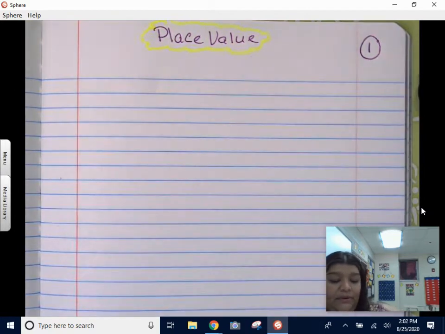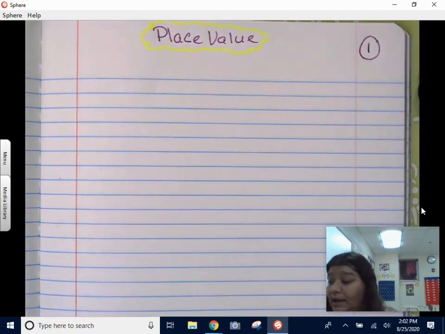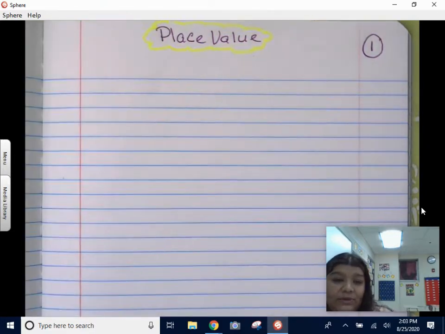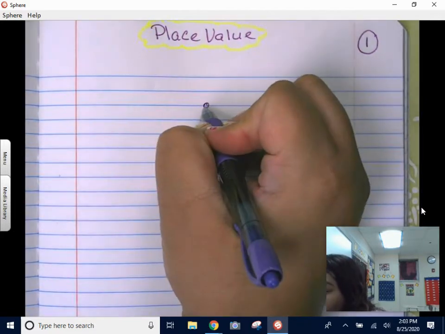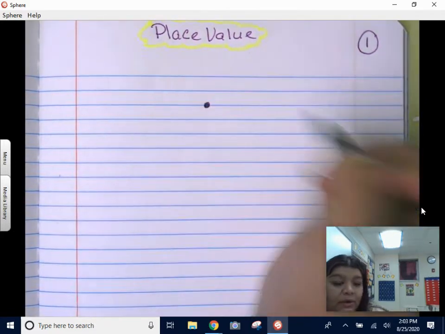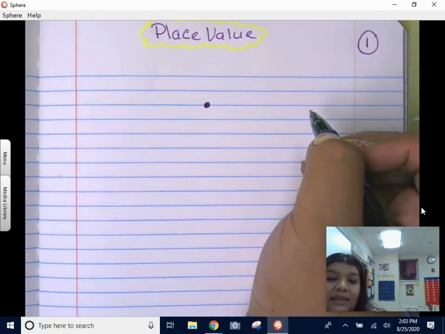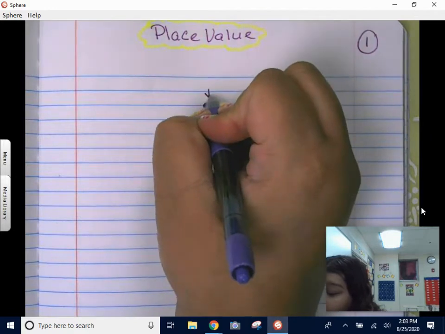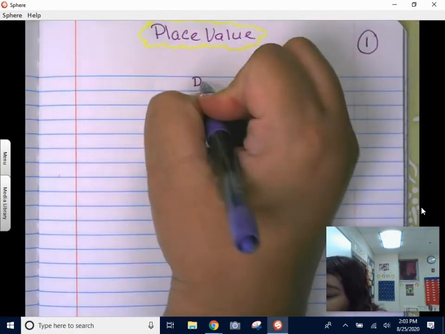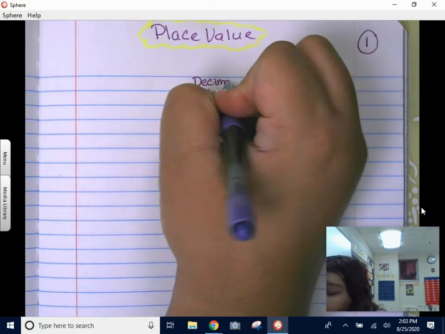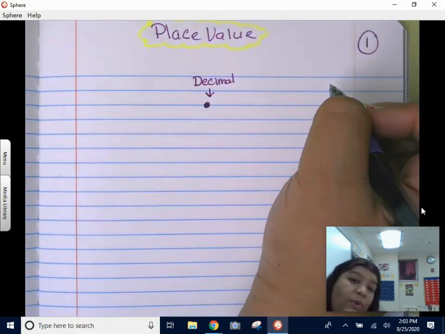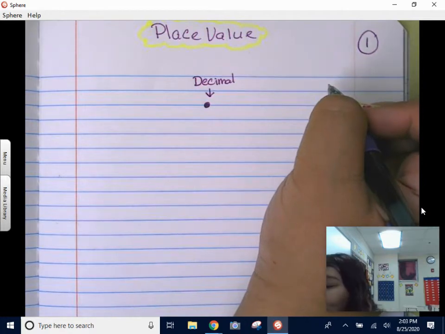Now, I'm going to go ahead and give you the place value chart. So we're going to write our place value chart. Since we do have decimals and whole numbers here, we'll start off. I'm going to skip a line and put this dot right there. This dot has a special name. I know you know the name. Say it out loud. It is decimal. That is our decimal point. It's what separates the whole numbers from the decimal numbers, all right?